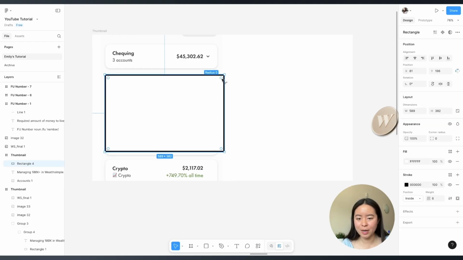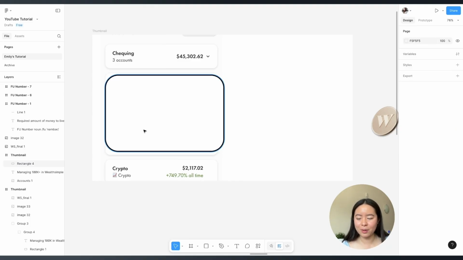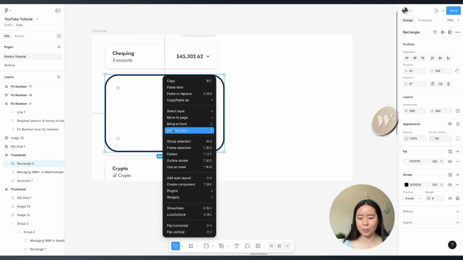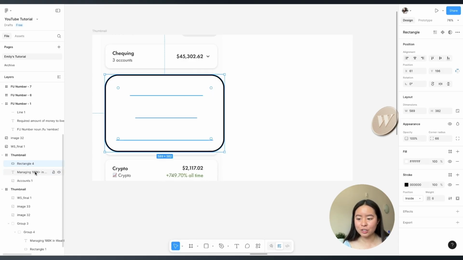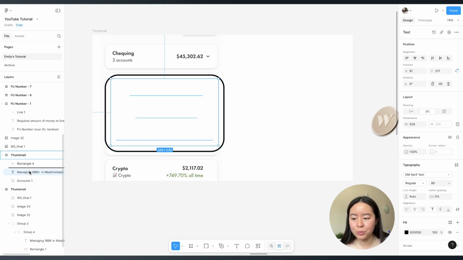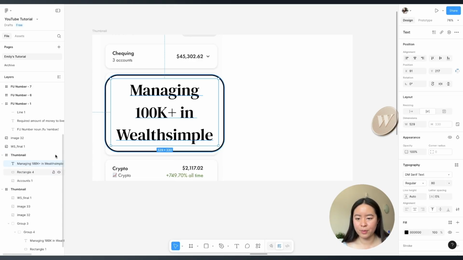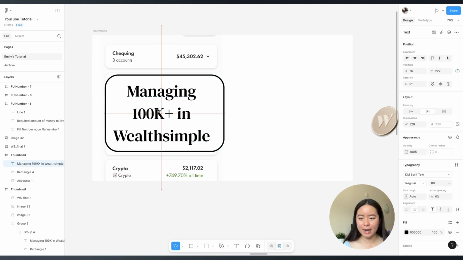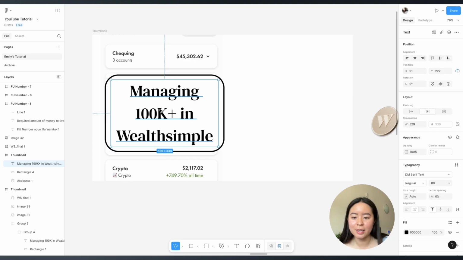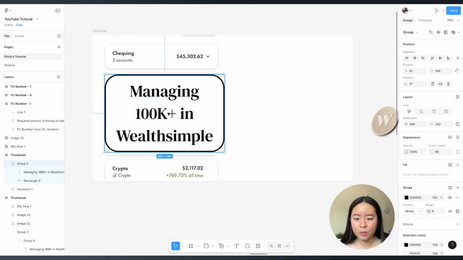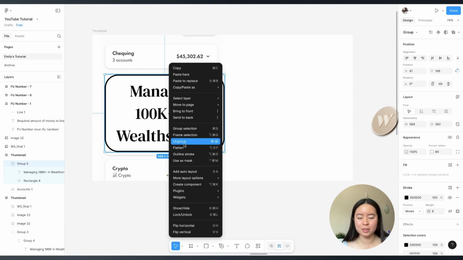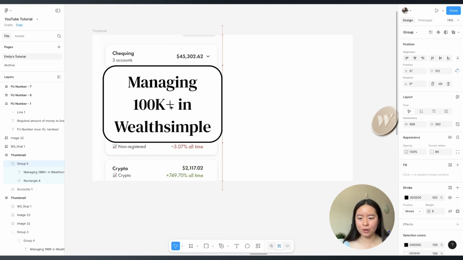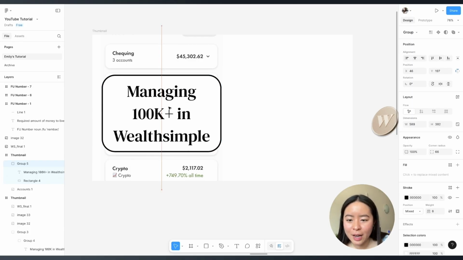And I'm personally a fan of rounded corners, so I want the rectangle to be a bit rounded for a stylistic effect. Now we have the same problem, so I can do the same command by bringing this to back and bringing the text to front. And I can actually do this in the layers toolbar as well. So I can literally just move the text on top of the rectangle. And so you'll see here, now I have the text inside that rectangle, which is looking pretty nice. And I'm gonna center it just by using the red lines as guides. And I'm gonna group these together through Command G on my Apple keyboard, or literally clicking group here, so that I can move this together as one item and one group. All right, looking pretty good.